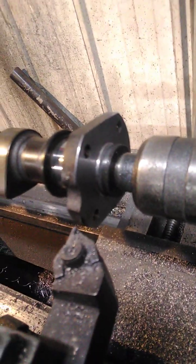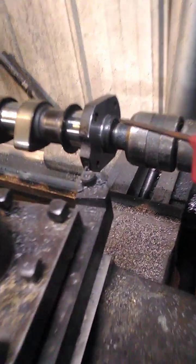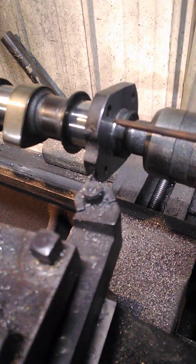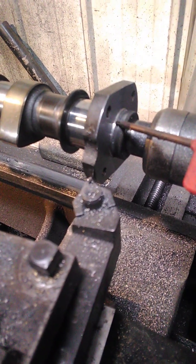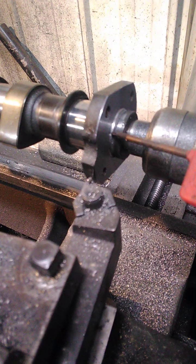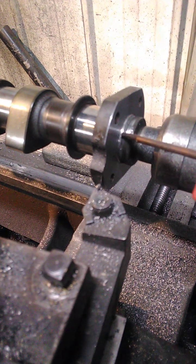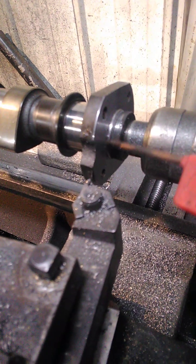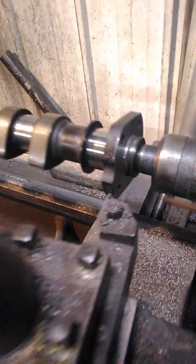So when you machine it down, it looks like this. What we have — let's find a pointer, it's a mil bit torx bit. You have your locating face for your sprocket, and then it has a little indent here, because most sprockets have got a little bit of a radii. They do this on purpose — it's a strength thing. You put a radii in and it'll actually be stronger. I just trim it straight across there and take 2 mil off this face here. That's it, nice and easy.